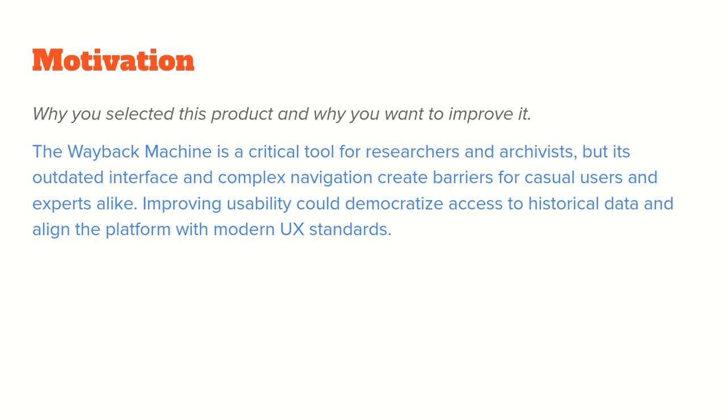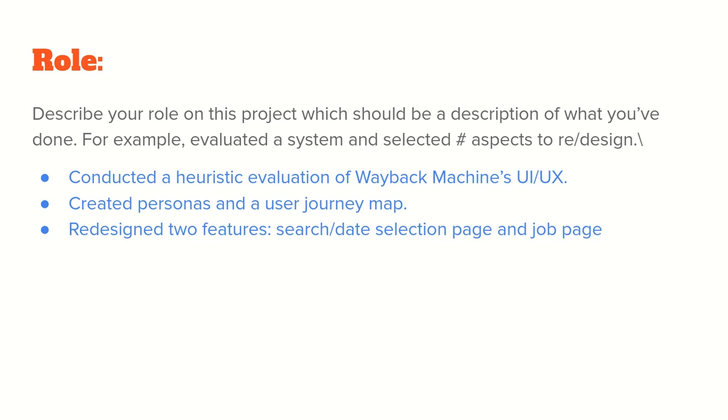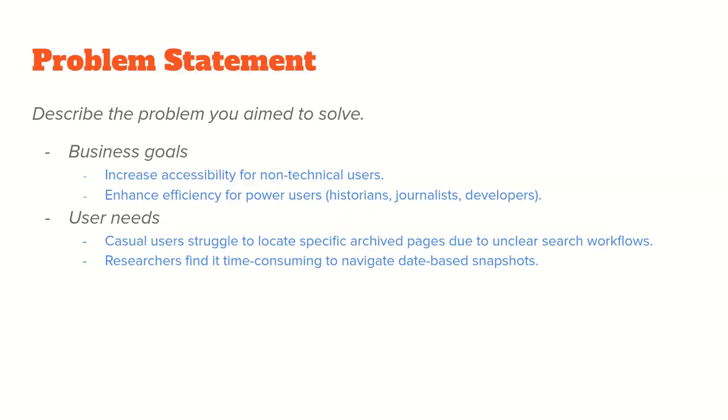It's a critical tool for researchers, archivists, and anyone else that just wants to experience the internet in the past. Because what's more important than learning history is learning how we got there. So I just did a whole evaluation of the Wayback Machine's UI. I created personas and a user journey map to help me figure this all out, and then I redesigned the search page and the job page that I showed before.